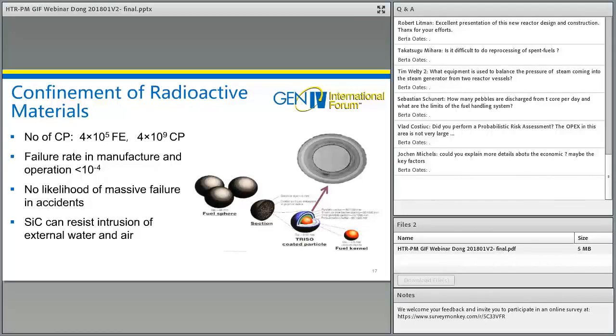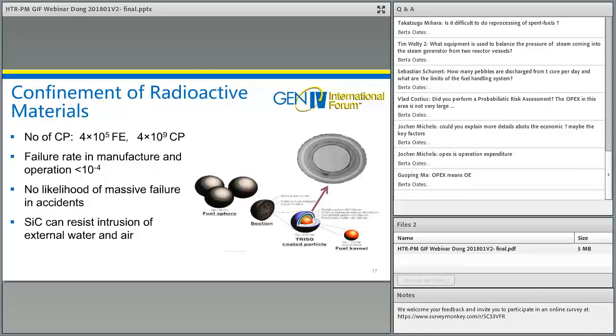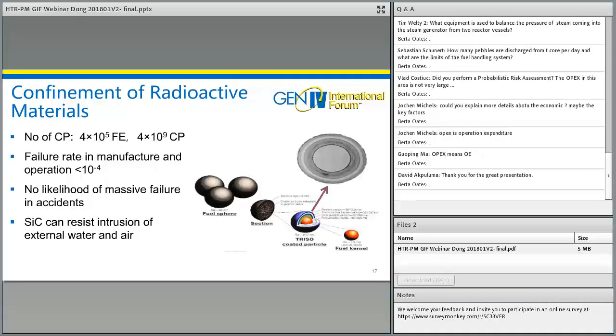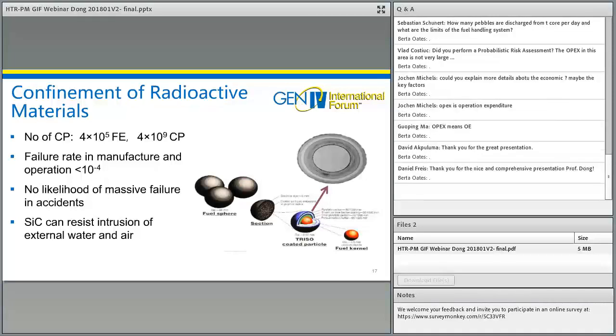That is one aspect. Another aspect is the construction period. Originally, we planned a construction period of 59 months, but currently the construction period will be prolonged.